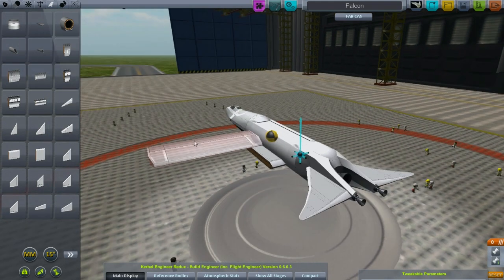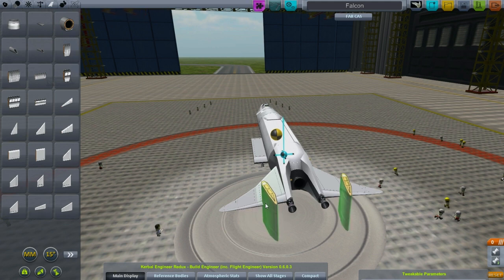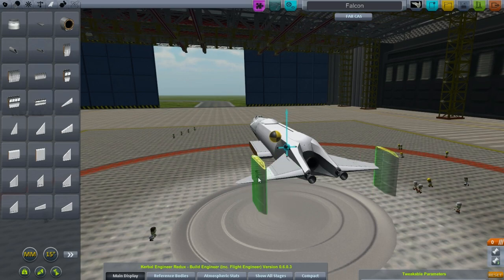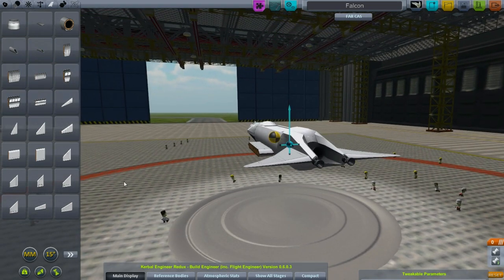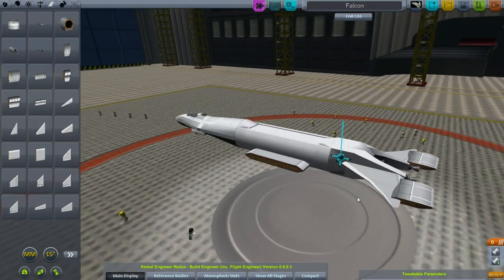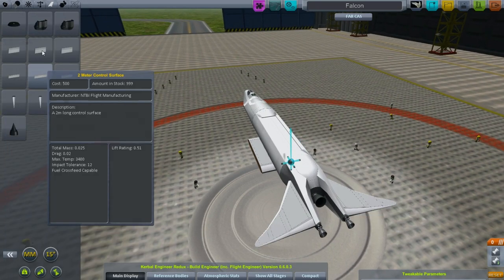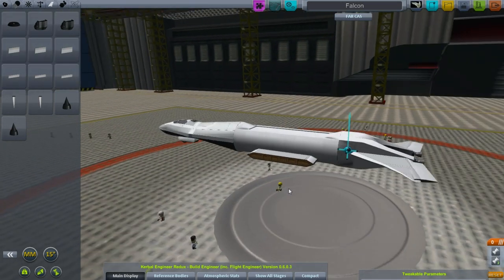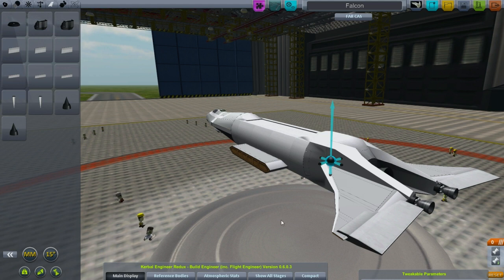Do I want to go with these guys? These ginormous things? Probably not. Interesting. Is it a B9 aerospace part that if I attach that, then we get the flame sound effects? What's going on with that? I don't know. That's looking just real ugly. Oh, come on. Now, let's take a look at some other options. Yeah, I'm liking we'll do it this way. We'll use these control surfaces, and then we'll kind of blend these into the shape. Let's get rid of that piece for now.